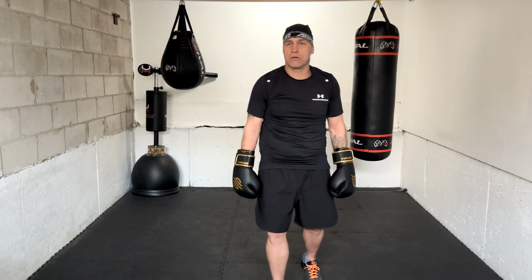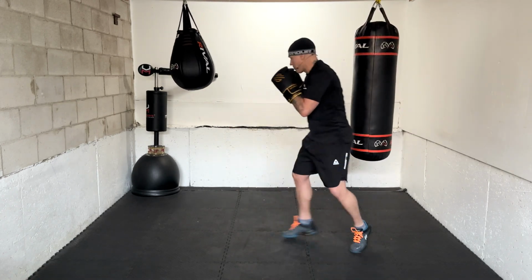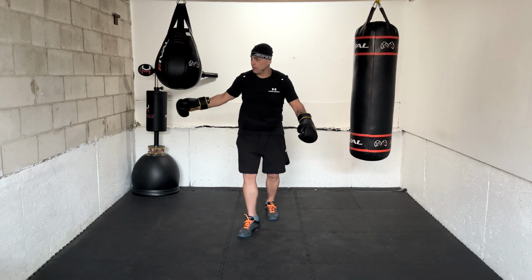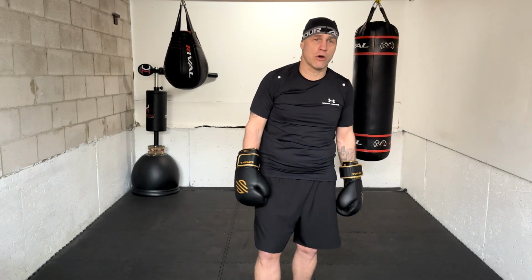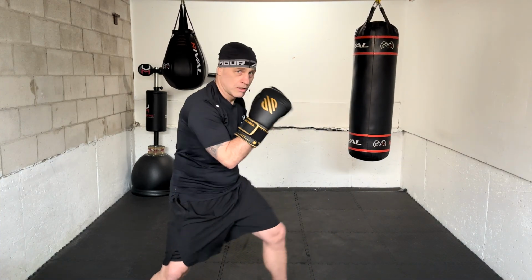If at any time you're extra tired on that one side and you want to switch to southpaw or vice versa, feel free to do that. Don't feel that you have to just destroy your one arm. You can always mix it up as you go. If you don't have a bag, you don't need a bag. You can just work this on your own.